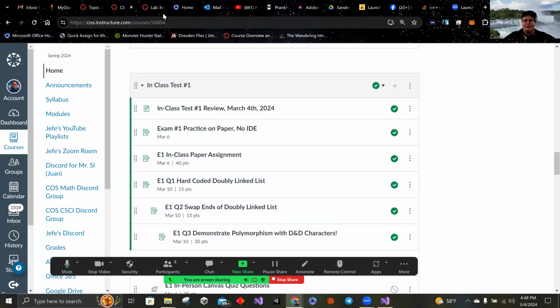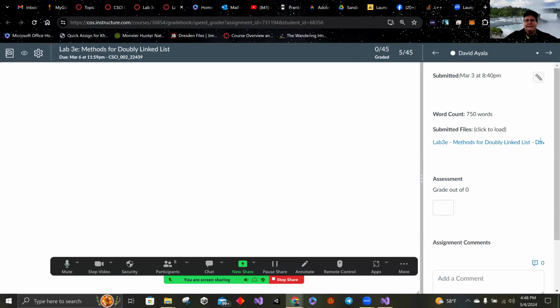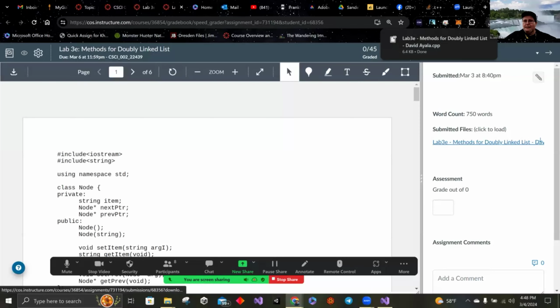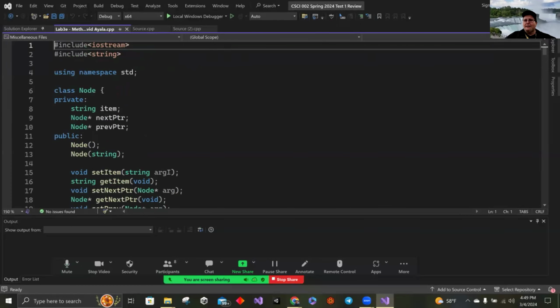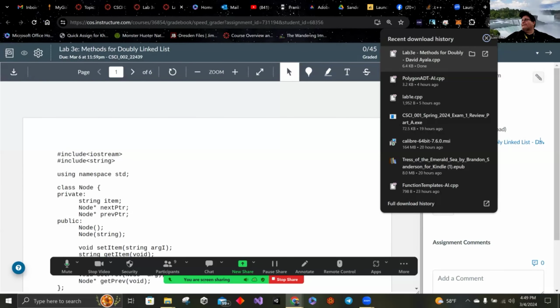Examples of things to upload, you can see right here. Let's see who's done this. David has. Okay, I can't see his full file name. Let's see. There we go. It's a CPP file. That's not what I wanted to do. They're CPP files. If you upload the SLN file as a solution file, it requires having the whole folder, and you're not sending the whole folder, so I won't be able to do anything with the solution file. Definitely the CPP file.